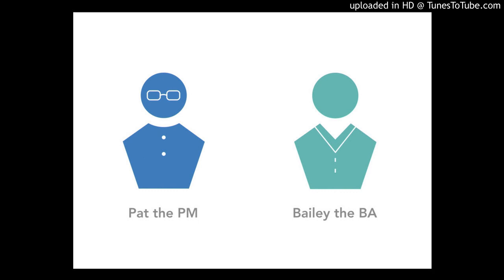There are always questions about the requirements and what's being built from developers, and developers feel under pressure to work fast. Pat and Bailey work together to provide an environment of trust and communications to the delivery team that fosters an openness to discuss the what and the why behind what's being built. Much of this is already provided in the requirements and dialogue that has already taken place, and it's important to continue this dialogue as well.